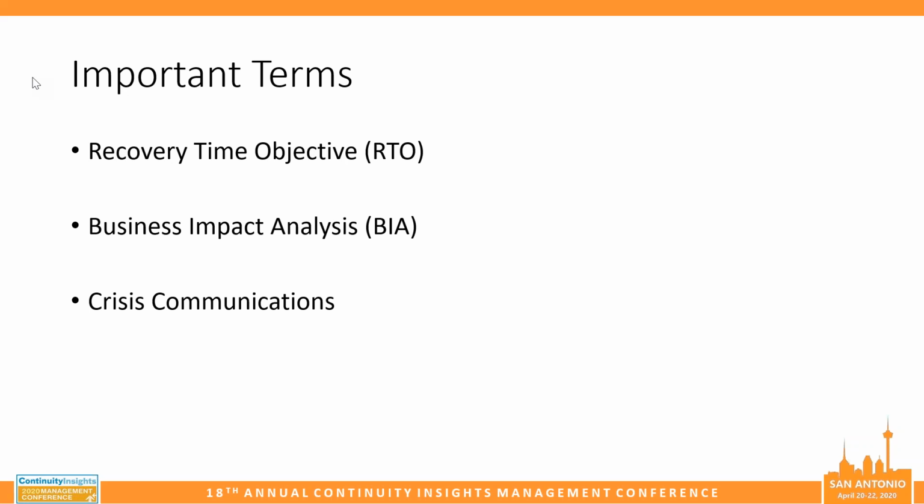The other item is crisis communication. I want to highlight that because there's internal and external communication. And when looking at communication, something that's important, and you might want to note this in your training, is who is responsible for internal communication, who's responsible for external, and who is the media contact. This is very important, especially in the age of social media and all that happens when an incident occurs.